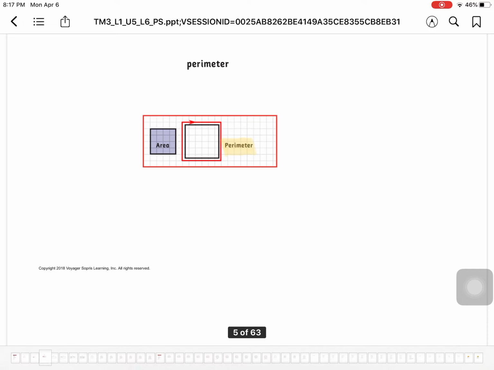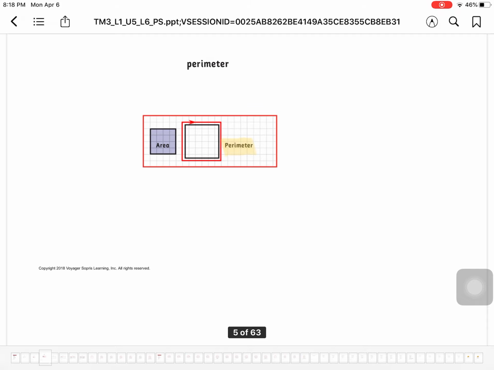And I know a lot of times when we think about perimeter, I like to think about, I don't know if you've seen movies before where they say secure the perimeter. You're trying to make sure that all the outsides of your fortress or castle or what may have you is protected from the bad guys. Okay? So there's some rules that we have to follow when you find the perimeter of a shape.